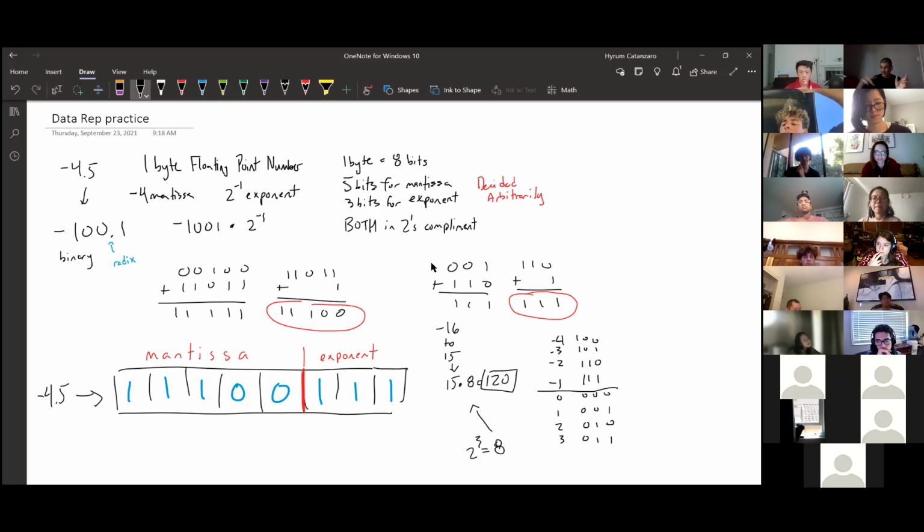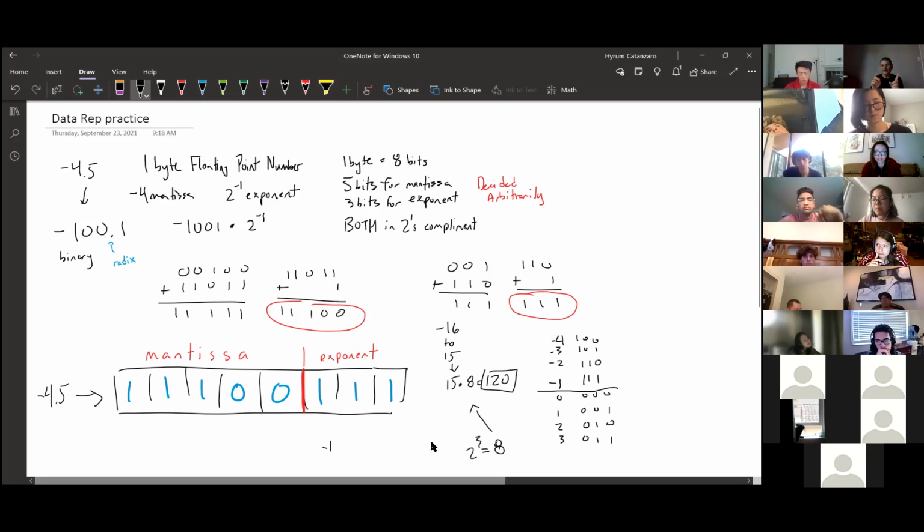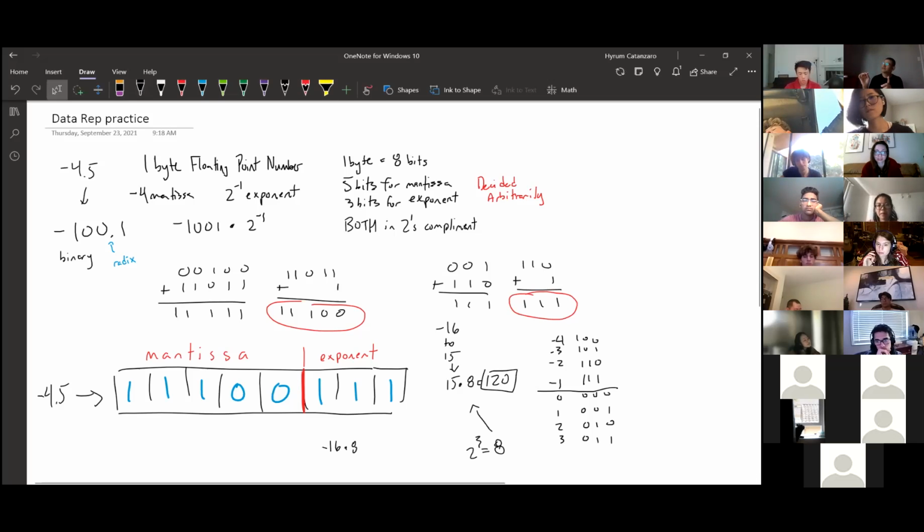So you can go all the way up. So you're saying with floating point representation, you can represent a number all the way up to 120 using just 8 bits, right? But 120, actually, can you represent all the way up to 120? And what's the biggest negative number? Oh, well, you know what? Our choice of exponent and mantissa was unwise.